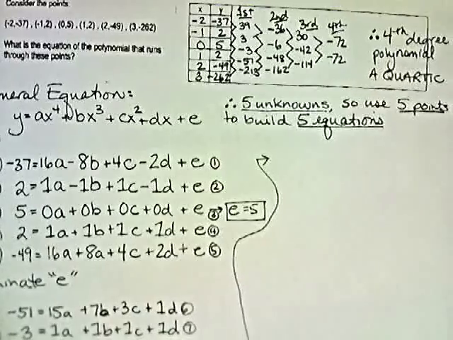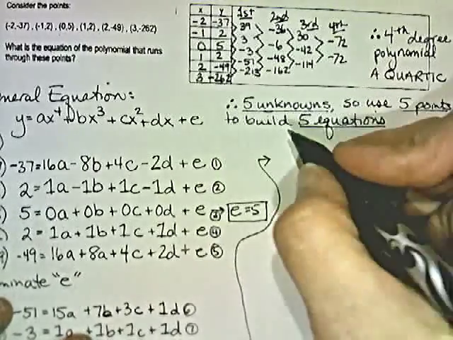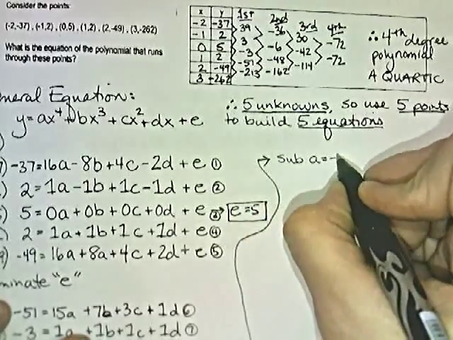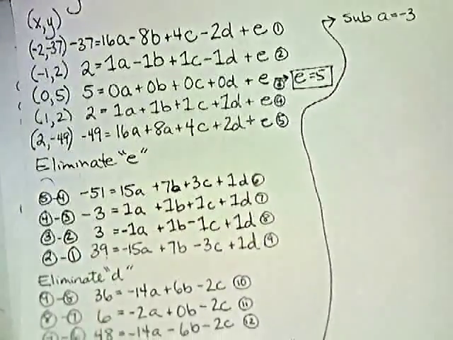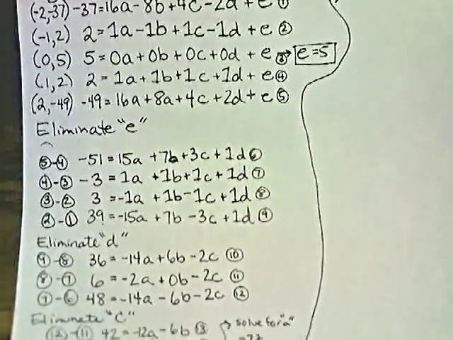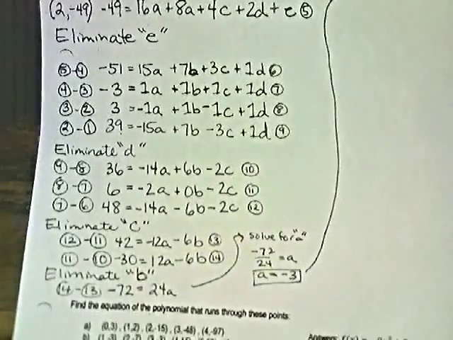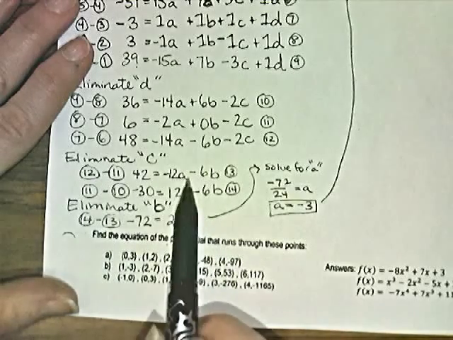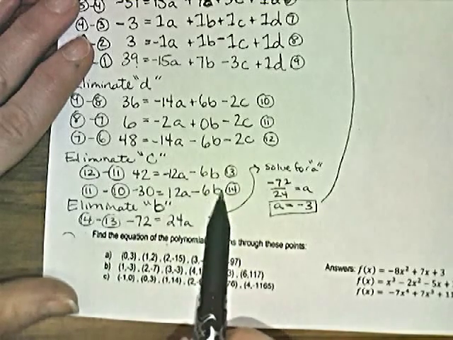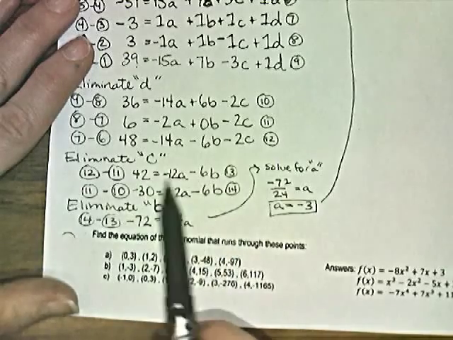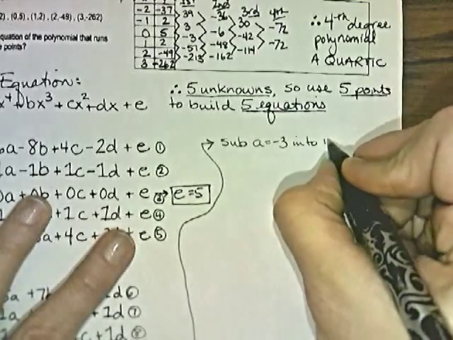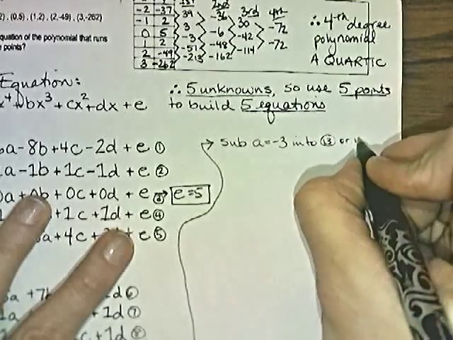If I know that a is negative 3, I am going to substitute an a of negative 3 into one of the equations somewhere in my equation bank that will allow me to find another letter. Where it is, down here, I have 2 equations that just have an a and just have a b. I can pick either equation 13 or 14. So into either 13 or 14, it doesn't matter which, you'll get the same answer.